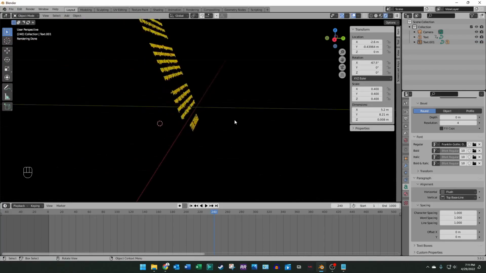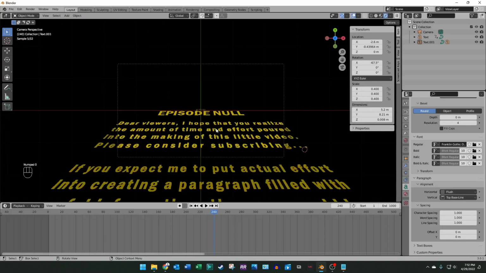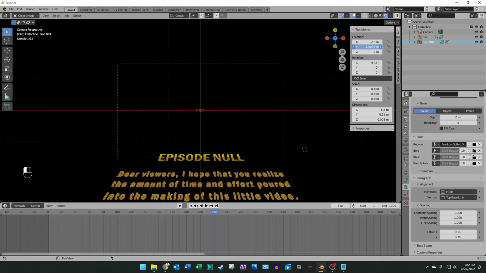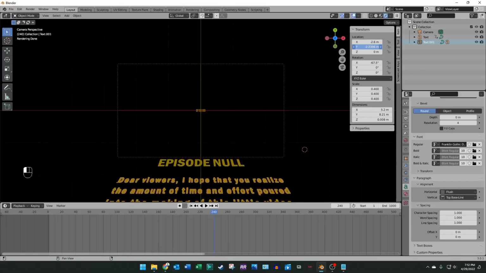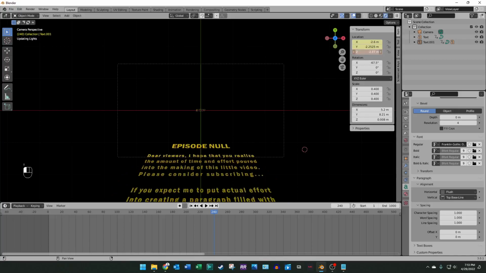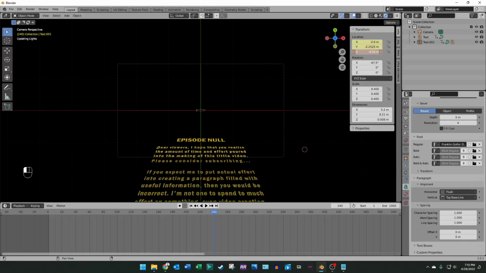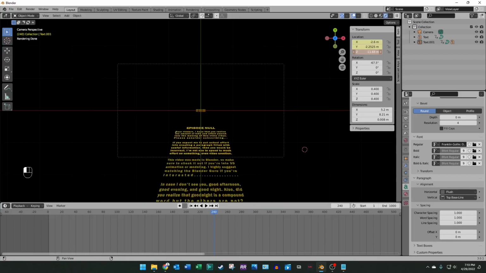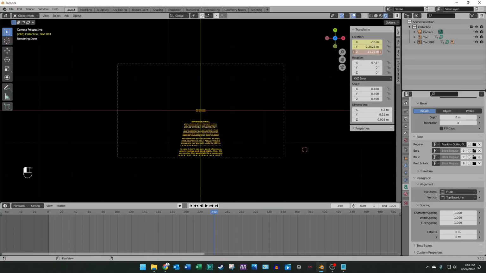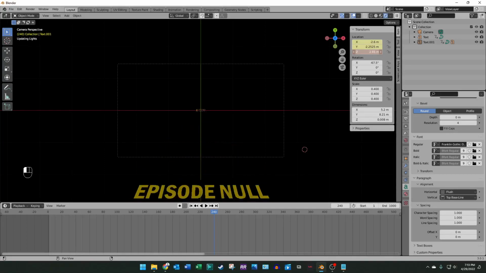Now we want to animate it. So let's grab this along the y-axis and put it right out of view. So let's keyframe it right there. If you were to just make this go away from you like this, okay, see what's happening? Yes, you see it, but by the time all the text is in, you can't read it.